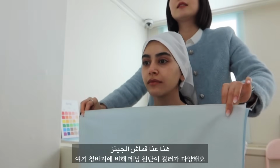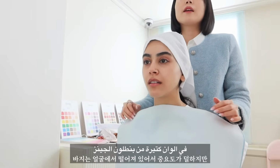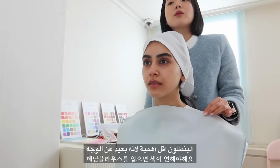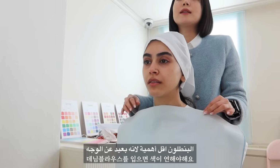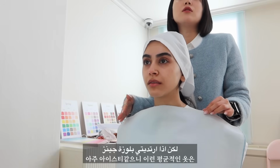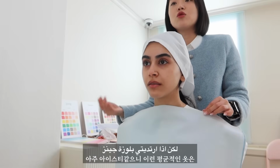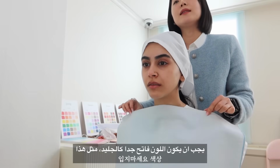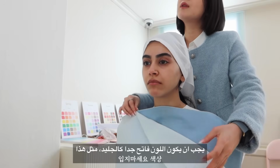All right, this is the denim material. There are different kinds of denim jeans, but jeans are the bottom, right? Bottoms are less important since they're far from your face. So if you're wearing denim for your tops, like a denim shirt or denim jacket, definitely you're the one who can use this very light, icy denim. And the in-between ones are not a good one.